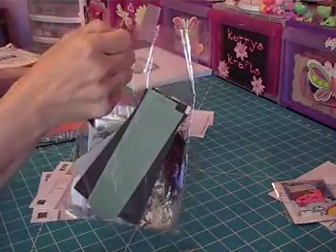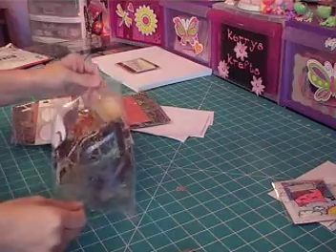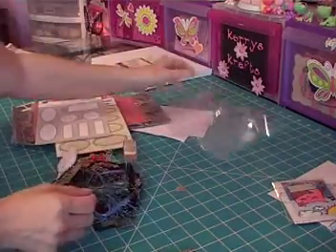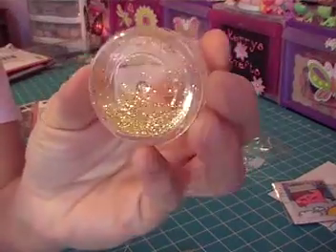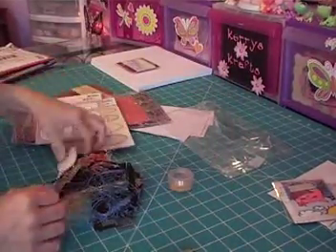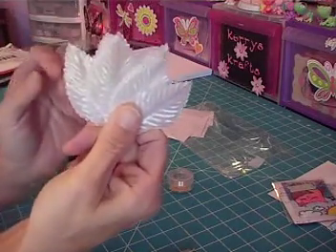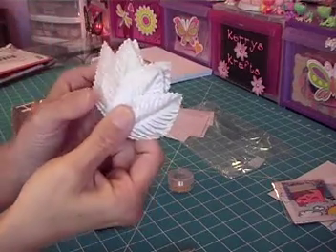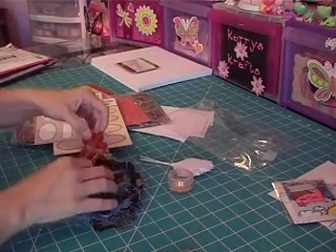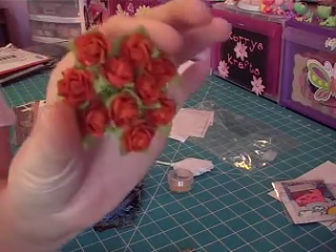I just want to pour it all out. Oh, and she sent me some free stuff, it looks like. Let me pour it out here and see what we have. Oh, we got some glitter! Look how pretty — it's so sparkly. Can't wait to use that. And some leaves, which I cannot wait to tint. I'm hopefully going to pick up some Glimmer Mist on Monday. And these flowers — these are like probably my first Prima flowers ever.